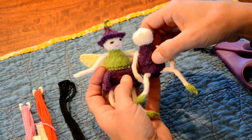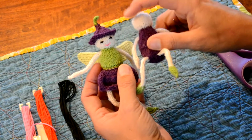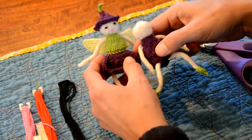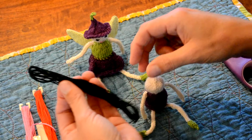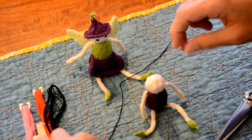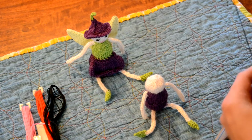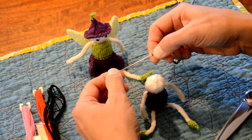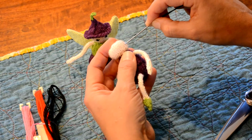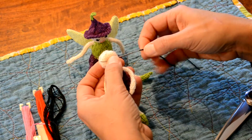And I have this other little fairy. She's kind of bald right now, but I will remedy all that. But I thought I would use her as an example for how to embroider a quick face. And I'll show you a couple of different things you can do very quickly here. So you just take a length of embroidery floss. I don't separate it. Place it on your needle. I love these finer embroidery needles, especially when you're using something like a sock weight yarn. You want to have a finer point, but the yarn needle works fine too. This is a chibi needle.